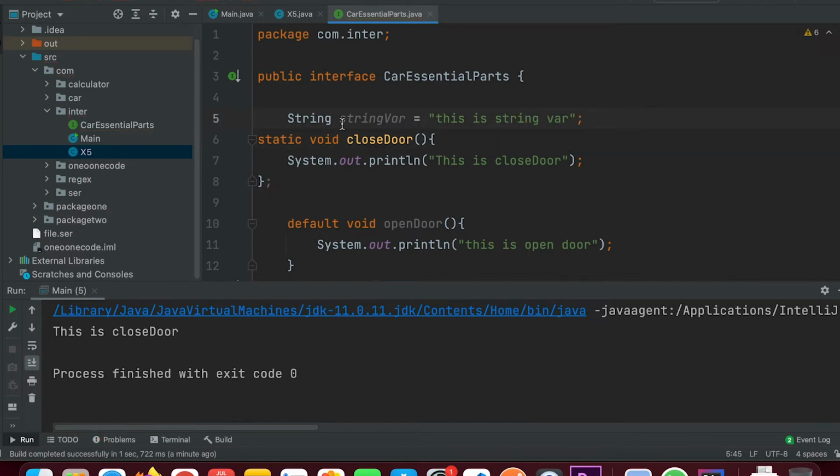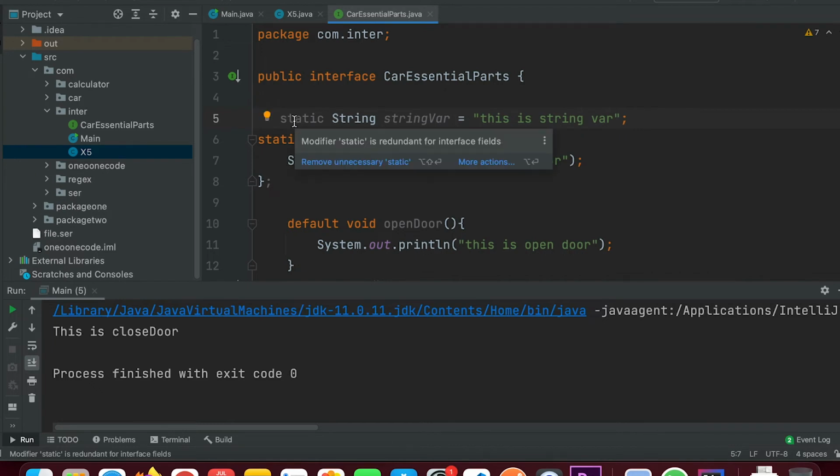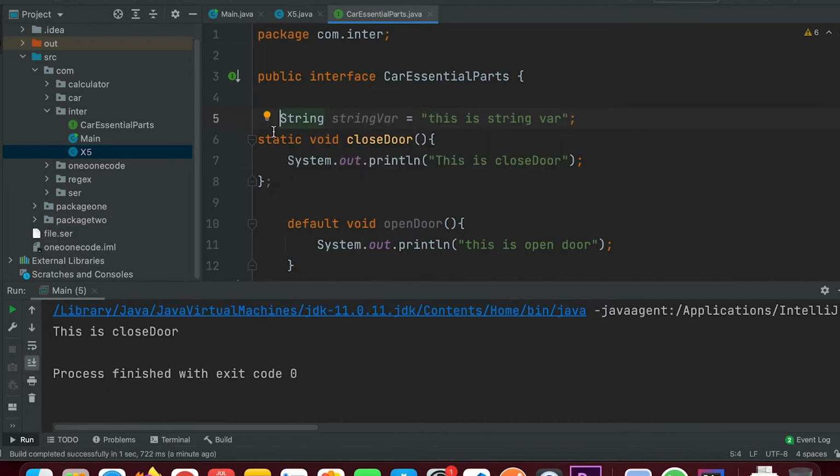Now, as you can see, there's no error, and also we didn't put any keyword such as static or final. And if we put it, you're gonna find it in a gray color because it's redundant. That means either if you write it or you don't write it, the interface knows automatically that any variable you define inside the interface body is gonna be static, public, and final.